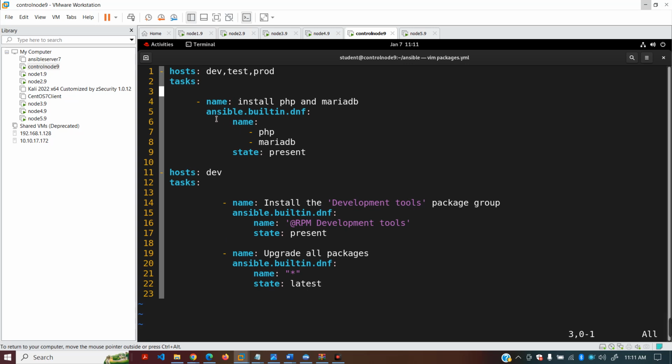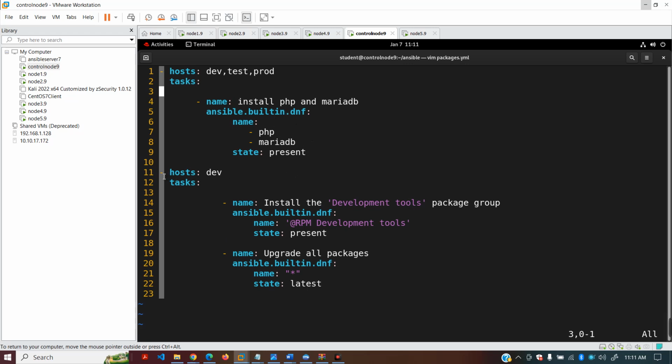Okay, so then this is the keyword we have put here, tasks, and then the task name, install PHP and MariaDB, ansible.builtin.dnf. You can only put dnf also, but the d has to be under the n. Then the name of the packages, PHP, MariaDB, state is present. Okay, you can create an item list also, but you can also do it in this way.